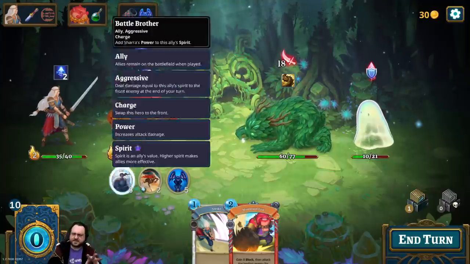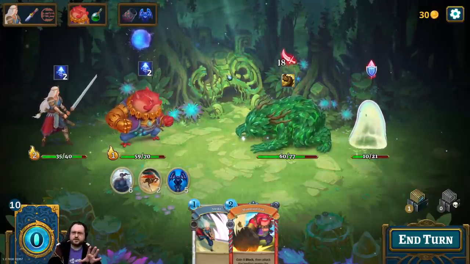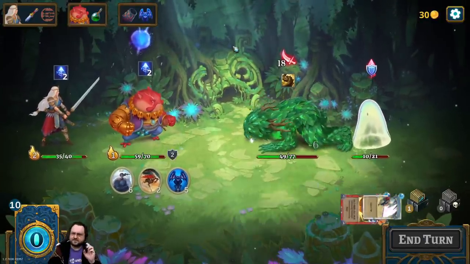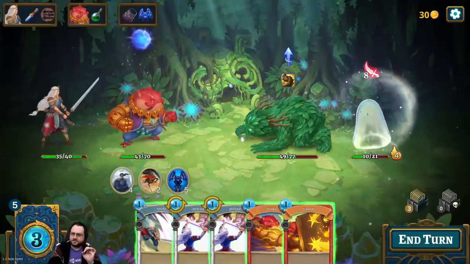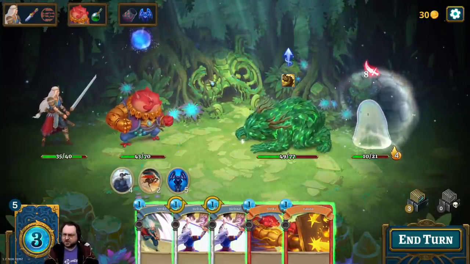And actually, that power is going to go away at the end of the turn, so I'm not sure when the ally attack timing is going to be. Okay, he is attacking for 6. And then it goes down to 4. Okay, so it doesn't matter what our power is when we cast the Battle Brother. Okay, we've got a few swaps available here. We've got lots of blocks as well.